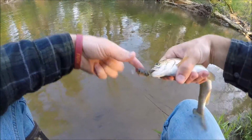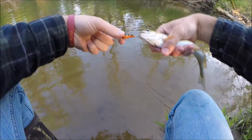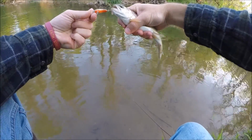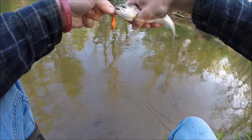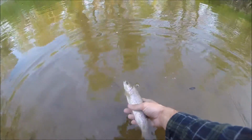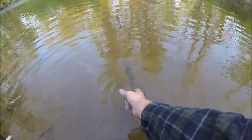But yeah, you can see he just got those last two trebles, or two hooks on the treble. Okay, I'm letting you go. We'll release this fish. You're fine. See you, buddy. Wore himself out there.